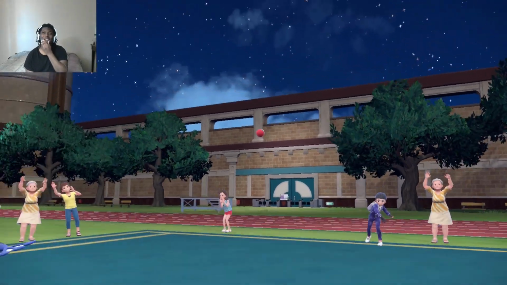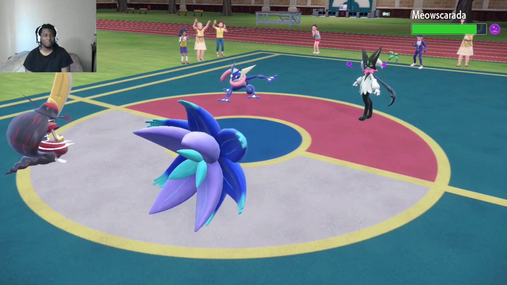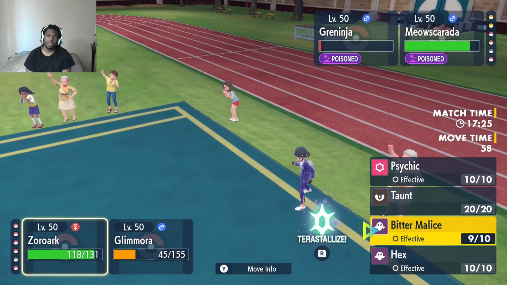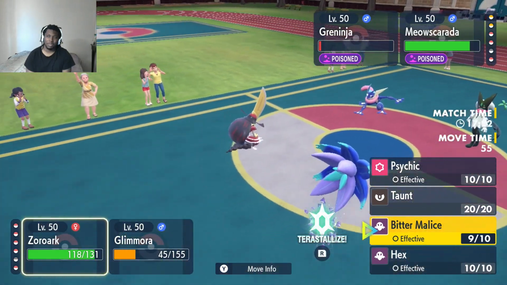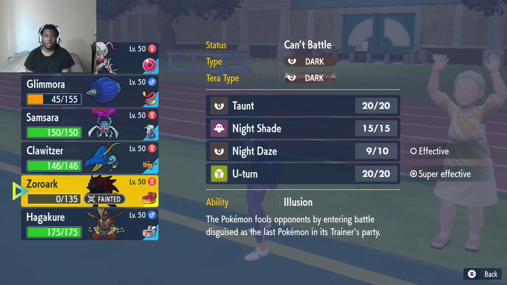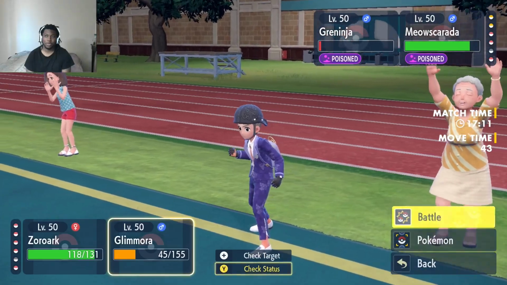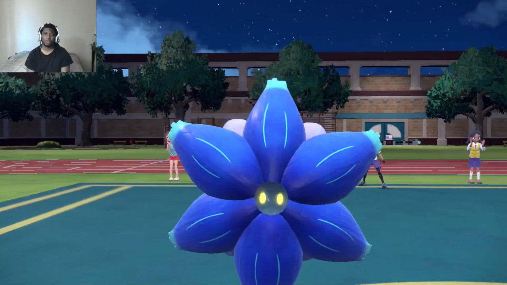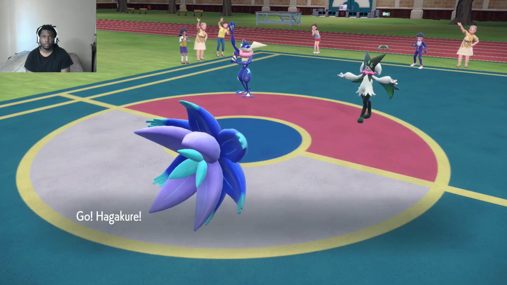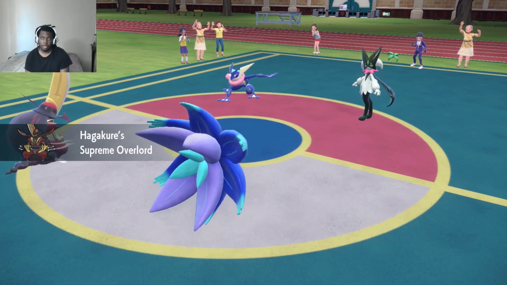Yeah, Scarlet. No. I'm not switching in on this. I'm not staying in on this. Actually, maybe I can. No. I'm not gonna do it. I am not dumb. We're gonna switch into Hagakure and go for Sludge Wave. So I hope he targets well. If he doesn't take out the Glimmora, then he's looking at losing two Pokemon here.